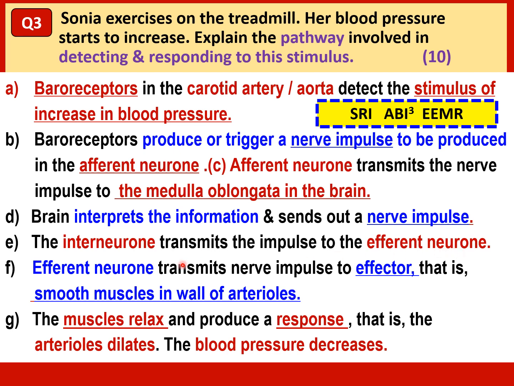The efferent neuron transmits the impulse. The next E is for effector, and M is for muscle — the smooth muscles in the wall of the arterioles are the effectors, not skeletal muscles but smooth muscles. The muscles relax as the response, and from this relaxation the arterioles dilate. This causes blood pressure to decrease — that is also the response: arterioles dilate, blood pressure as a consequence decreases. We're finished discussing the answer; I hope you have learned how to write the essay answer based on this acronym. Practice the acronym often so you can automatically recall what each letter stands for. Write it out on a piece of paper and pin it on your wall.